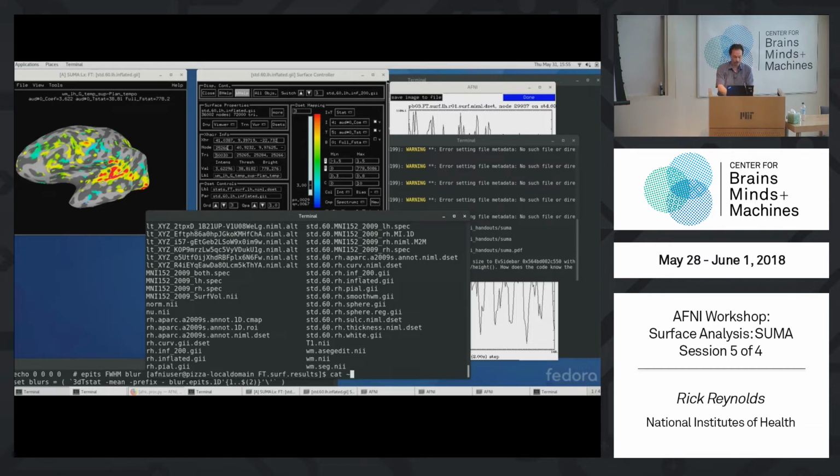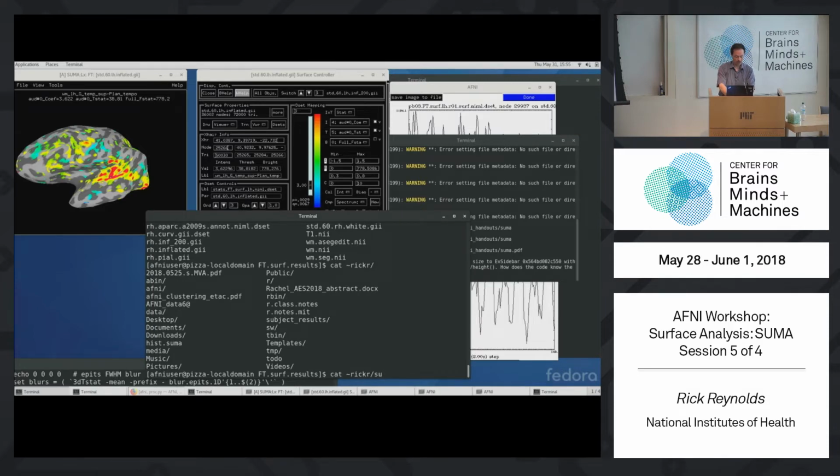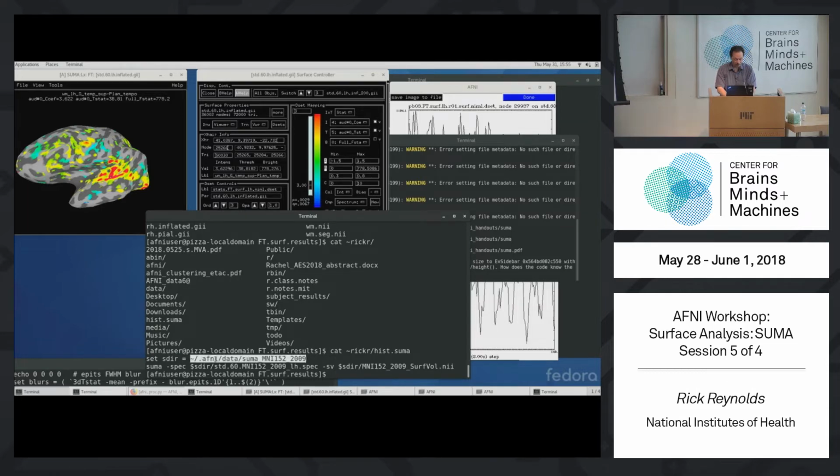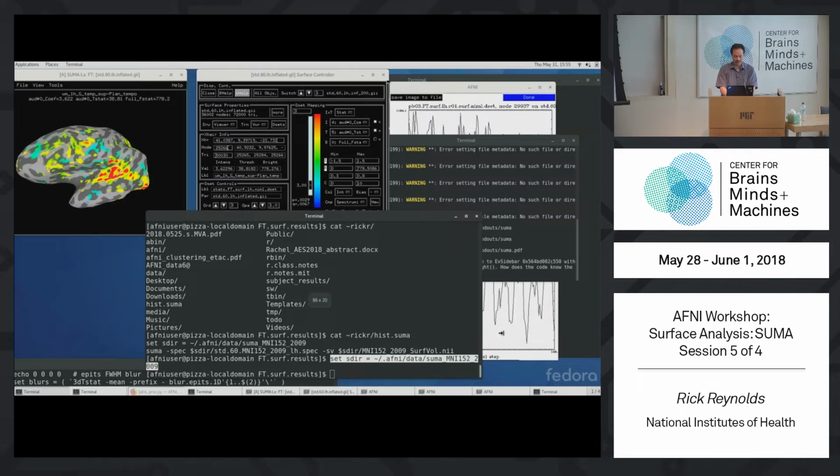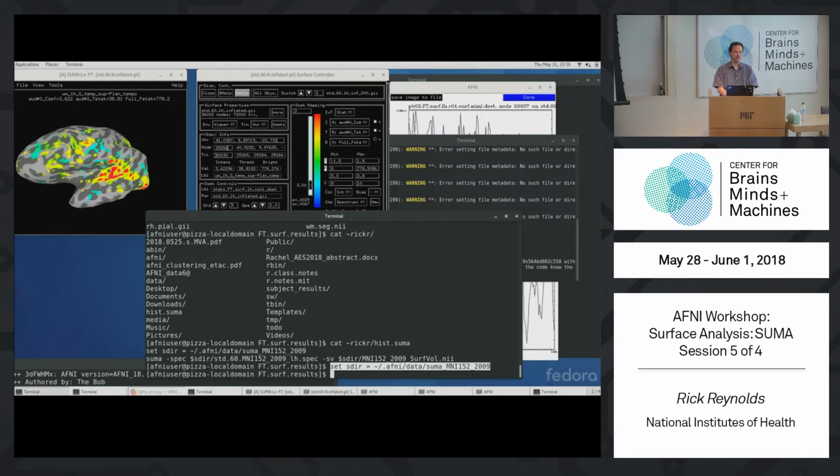So I'm going to set my subject directory, this sdir variable, to be that MNI 2009 directory that has all the surfaces, and then run SUMA with the spec file that's in that directory and the surf file that's in that directory. What space is the surface volume in?